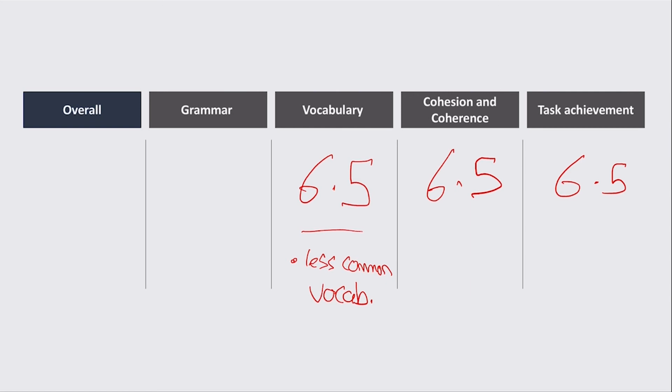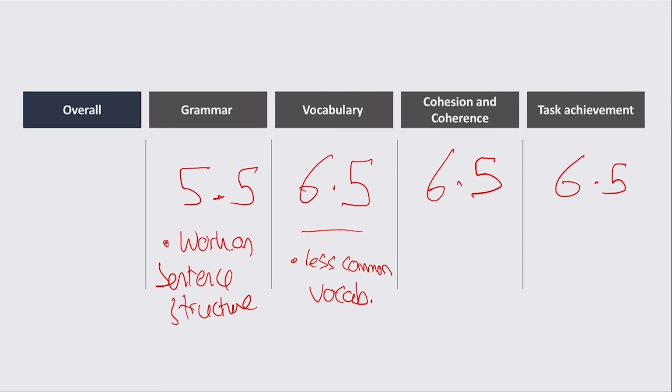And then, unfortunately for grammar, their issue was that I could tell their simple sentences were good and well structured, but their issue came while trying to use more complex sentences, okay? So I think for grammar, it would be more down at like a 5.5 level, and I would really tell them to go and work on their sentence structure. Okay, because that's what's letting them down, especially in their complex sentences. I can tell their simple sentences are good, but when you're trying to make that difficult jump from intermediate to upper intermediate, making sure you're getting these more complex sentences down is a really important thing to be doing.